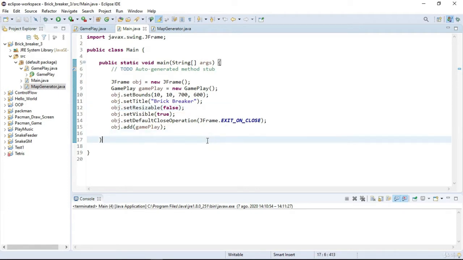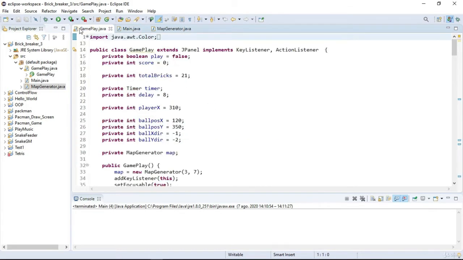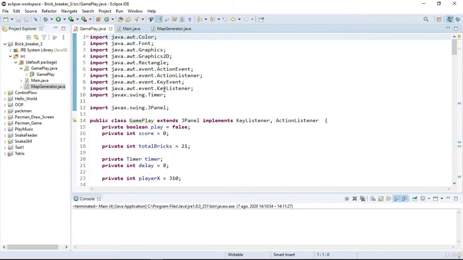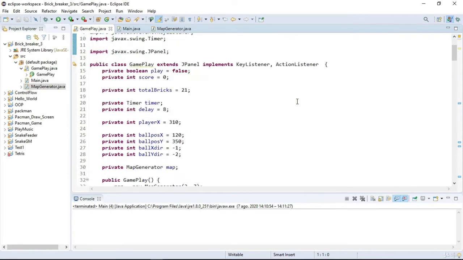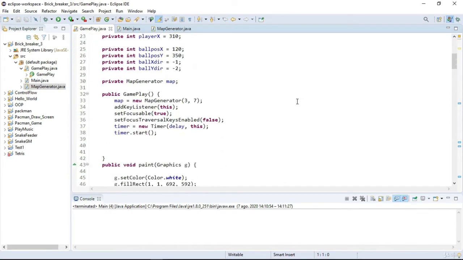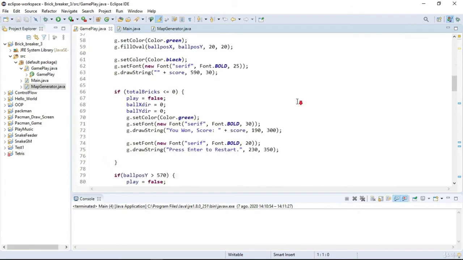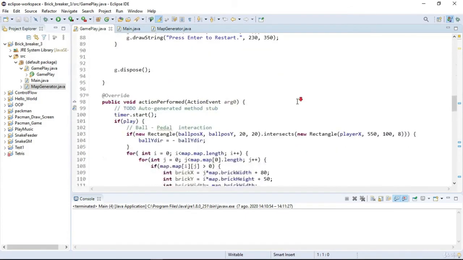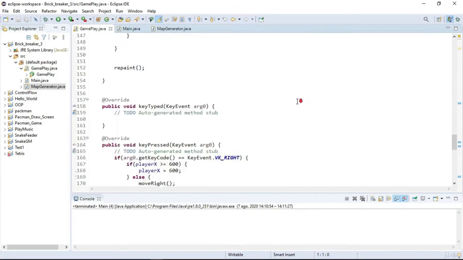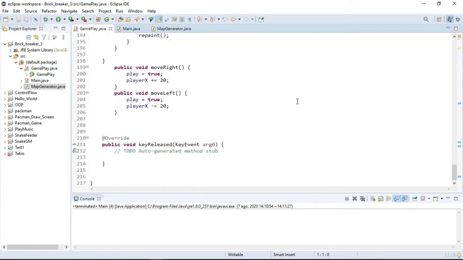To create the game logic, we will create the file gameplay, where all the data regarding the location of the ball and the location of the pedal is going to be implemented. This is also the longest class we're going to create, and it's about 220 lines.